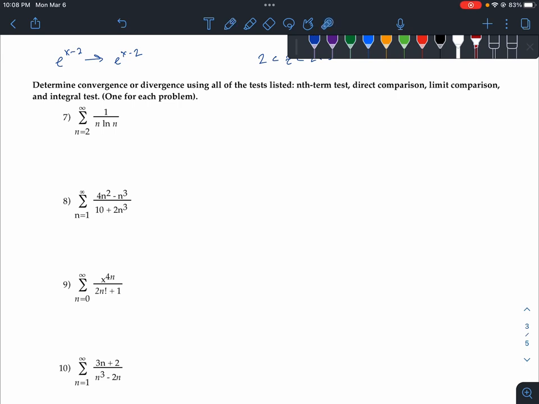So the reason why I wouldn't use it on any of these is because the nth term test works out really nice. Say for number 8, where if I analyze the numerator and denominator, I see polynomials of the same degree. So I know when I take the limit of this, it's not going to be equal to 0, which means the nth term test is really good, because in the nth term test you want the limit as n approaches infinity of your sequence to be not equal to 0. So that's why I'll use the nth term test here.